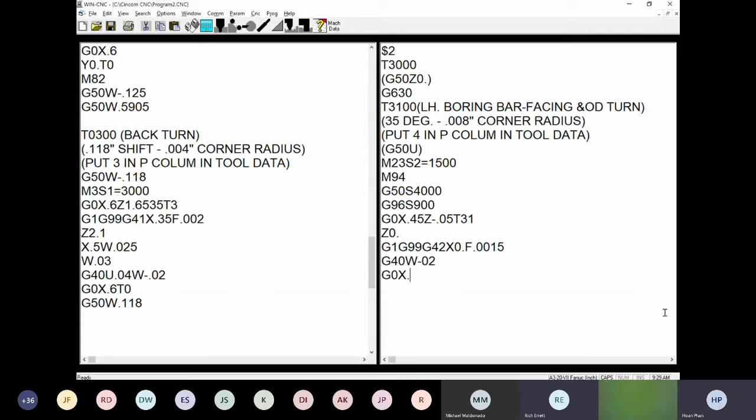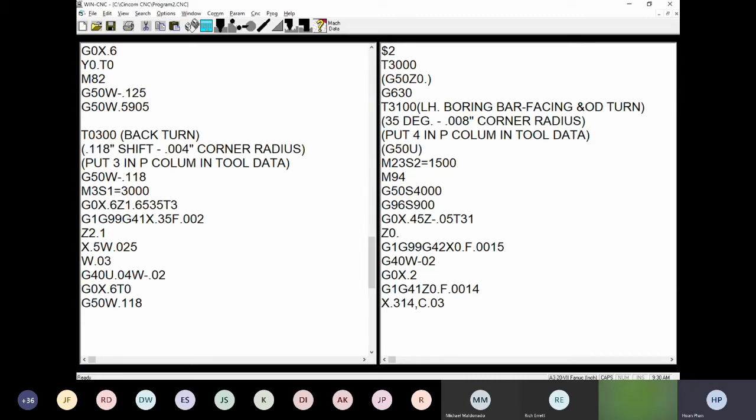I think we're okay. So G0 X right here, and then you're going to put something in here. The finished diameter is going to be .314, so we can go to X.3200, and then we can start G1, and then G41, and then Z0 with the feed rate like that, and then we can comment like this: .314 comma C .030.